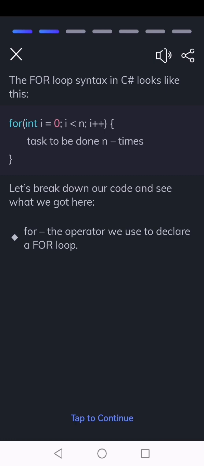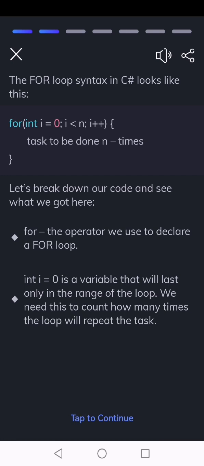For is the operator we use to declare a for loop. int i = 0 is a variable that will last only in the range of the loop. We need this to count how many times the loop will repeat the task.